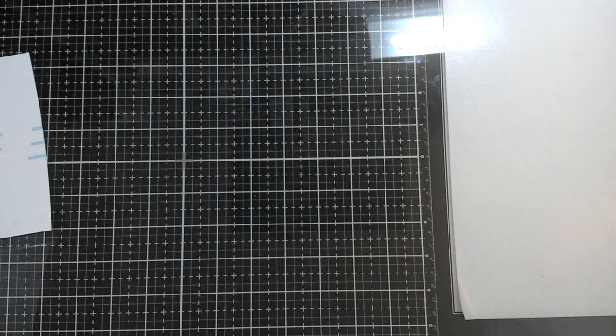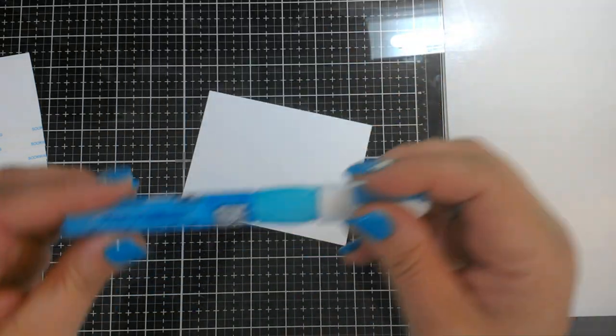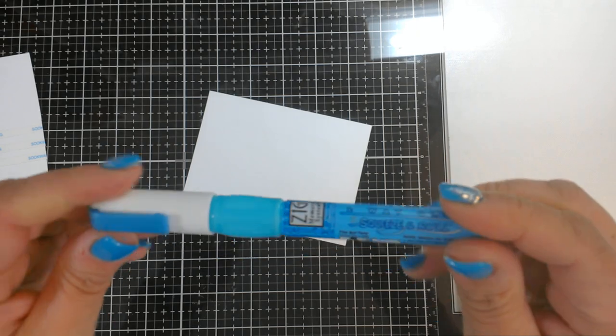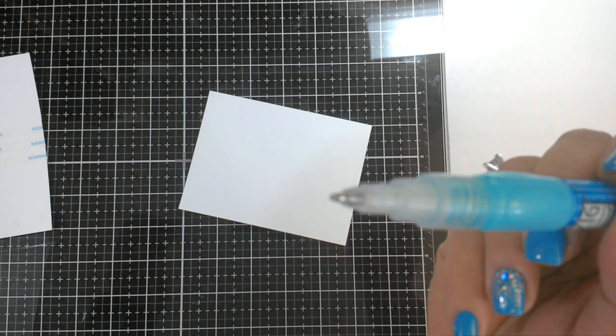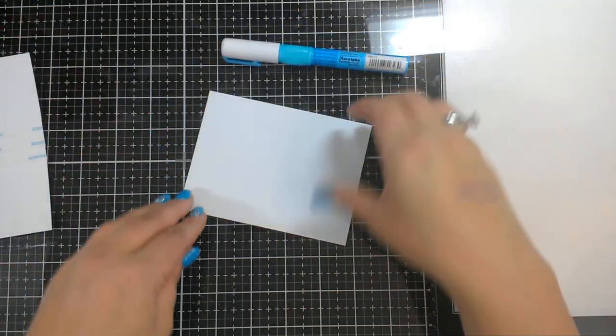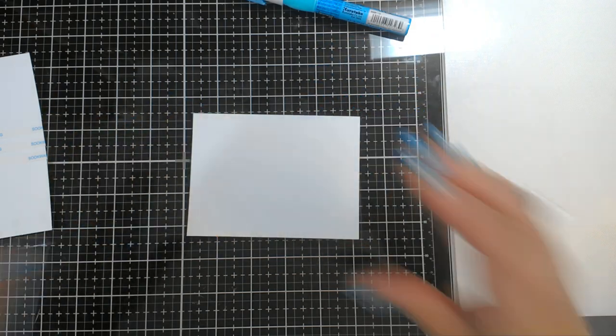All right. So the first method is going to be an oldie but a goodie. You're going to use your Zig two-way pen. I know all of you guys got this in your stash. So it looks like a pen. It writes like a pen. It comes out blue. And when it dries, it's clear. So you may or may not be able to see my message on there.